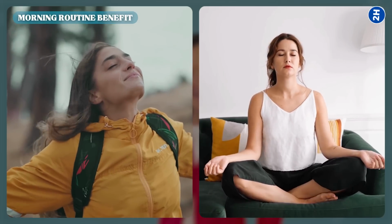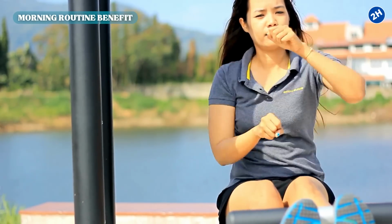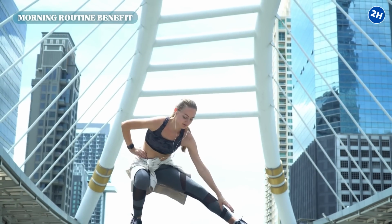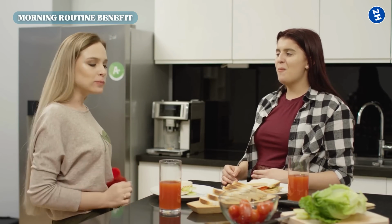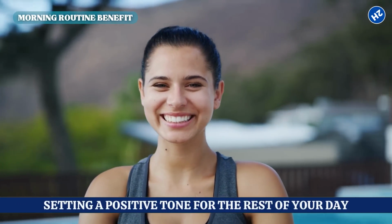Furthermore, Dr. O'Neill highlights the importance of mindfulness or meditation practices conducted in the morning before any dietary intake. According to her, starting your day with mindfulness exercises helps to center the mind and prepares you for the day ahead. By performing these practices on an empty stomach, you can enhance focus and mental clarity, avoiding the potential distractions and discomfort that might arise from eating or drinking. This approach helps create a calm and centered mental state, setting a positive tone for the rest of your day.